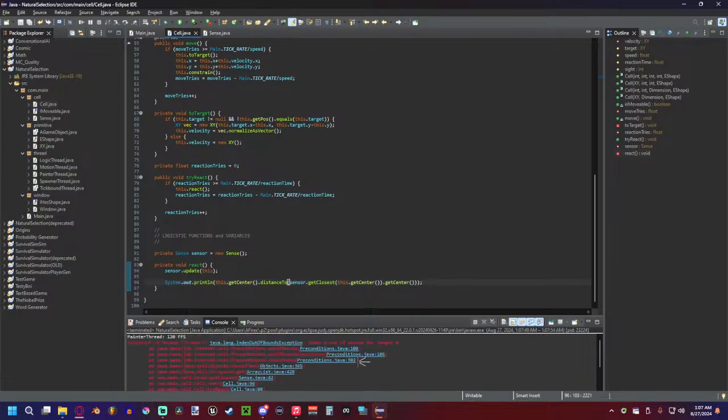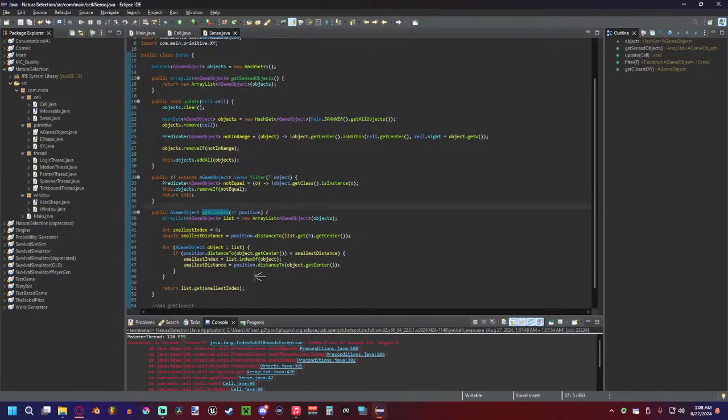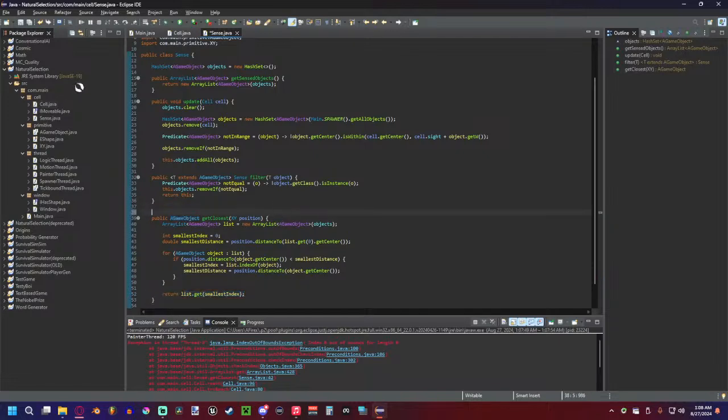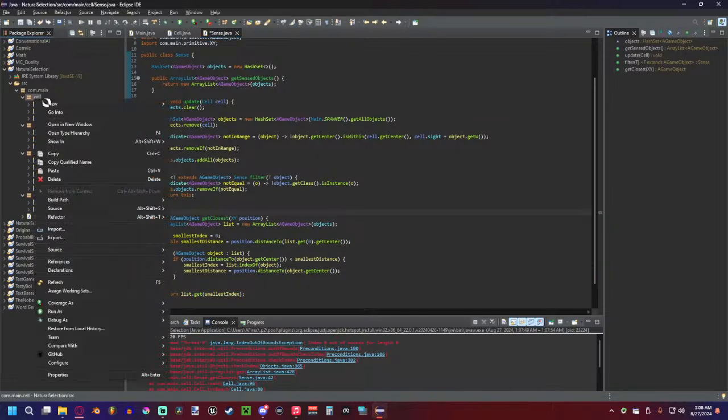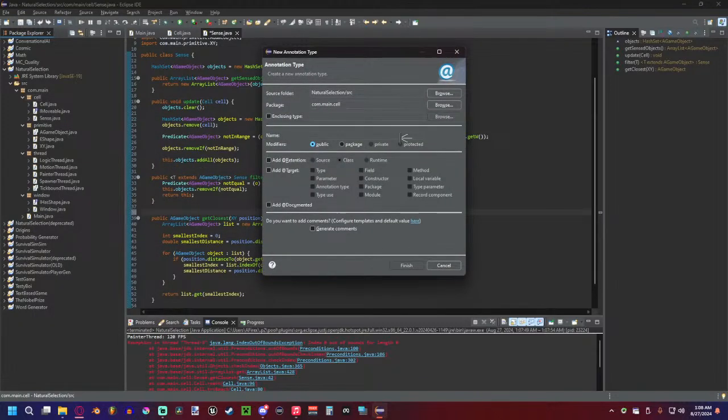Oh. So we want to make sure that sensor, let's try and create an annotation, shall we? New annotation must have not empty. Add a target.